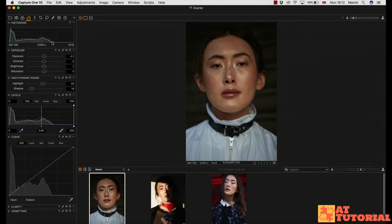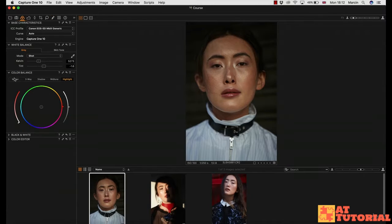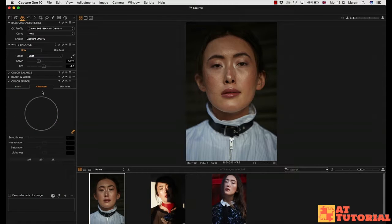The other powerful thing that Capture One offers is this local adjustment panel. I love to work and open the color editor. The color editor can also be found over here with the colors. So you can go to the color editor, and I usually start working with advanced. How do I do it? I usually choose the colors that are different. So in this case, the color of the background, and in case I want to work just a little bit with the color, change the hue of the separate color, that will be extremely powerful because we will work exactly with the color that we have chosen.